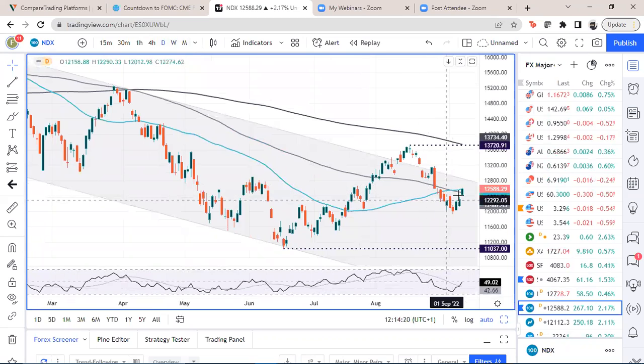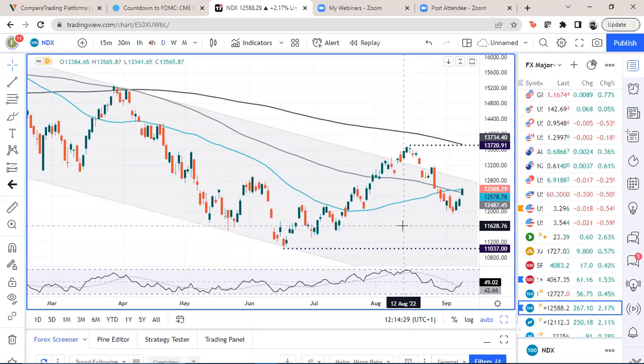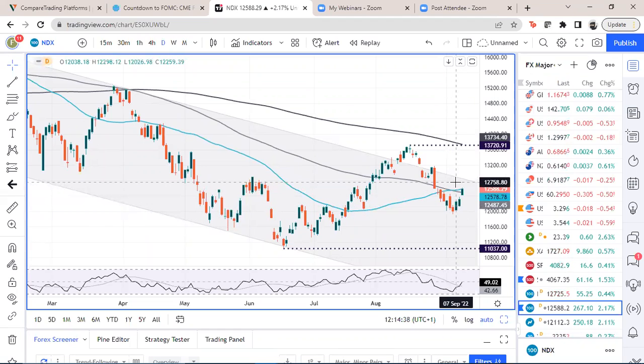So on the daily, you can see that more clearly, that bust out of the channel and then back in, and then like the S&P, the 50-day moving average and 100-day moving average are just above and just below where we are currently trading. The top of the channel is probably around 12,800, although the breakout possibly negates this channel, but you get a general picture for the long-term bearishness in equities. And then we've probably got support if we do roll back over around the 12,000 level, where we held last week, 11,928, I think, the low there.